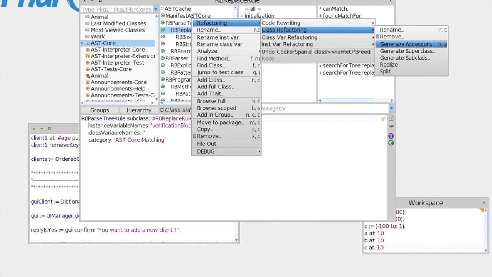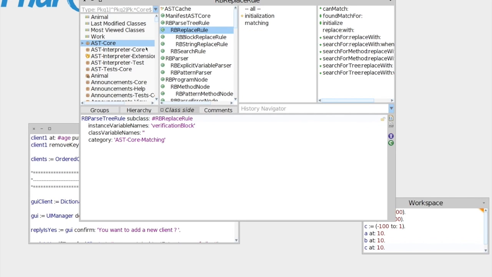Next is generate accessors. What it does is this: if you have defined an instance variable, as we have here, and you haven't defined a message that returns the value of this instance variable, then, as we said in earlier tutorials, there is a getter and a setter.